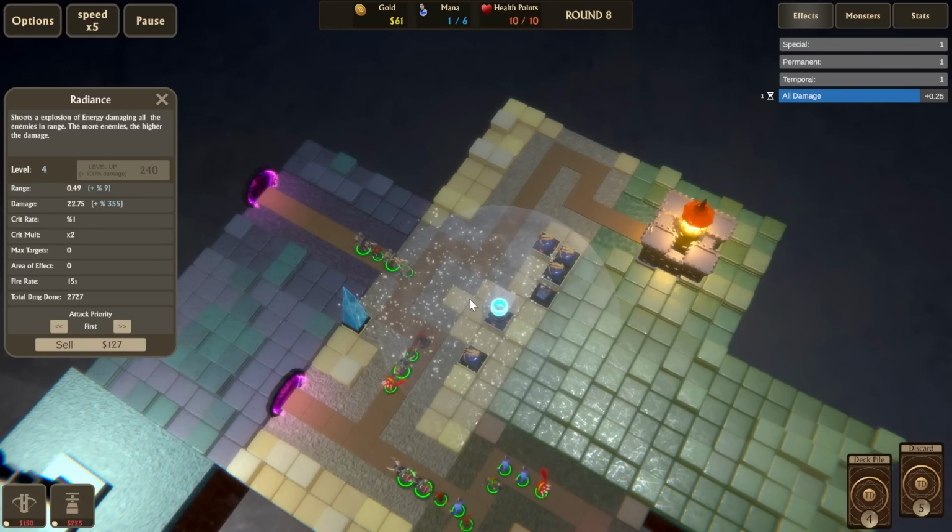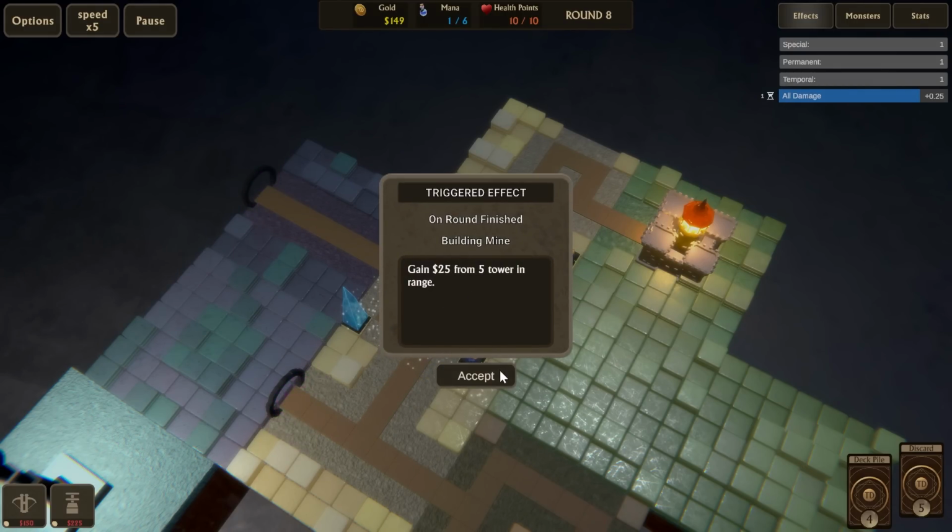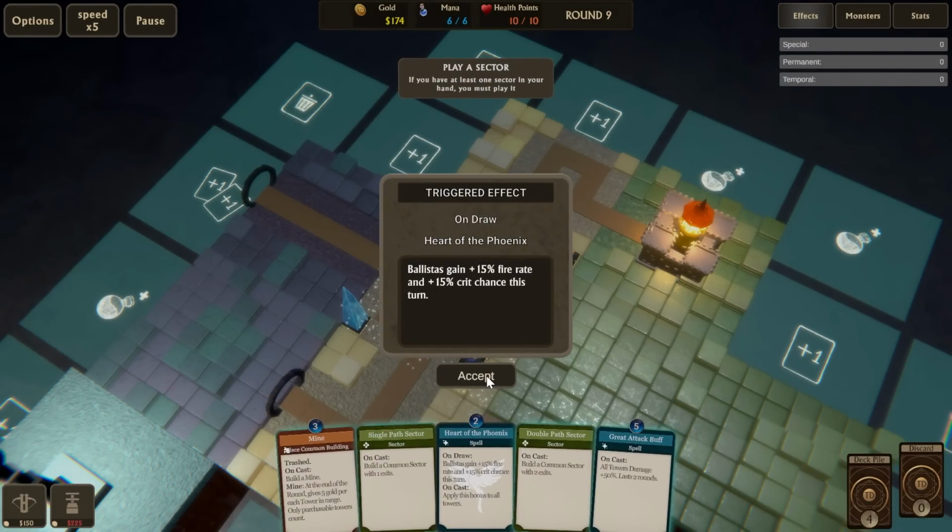Let's just get this radiance so it does like a ton of damage. I do wish that there were less buff cards that just did temporary effects. I don't necessarily dislike temporary effects, but they're kind of uninteresting. I like the permanent ones, even if they're more expensive.